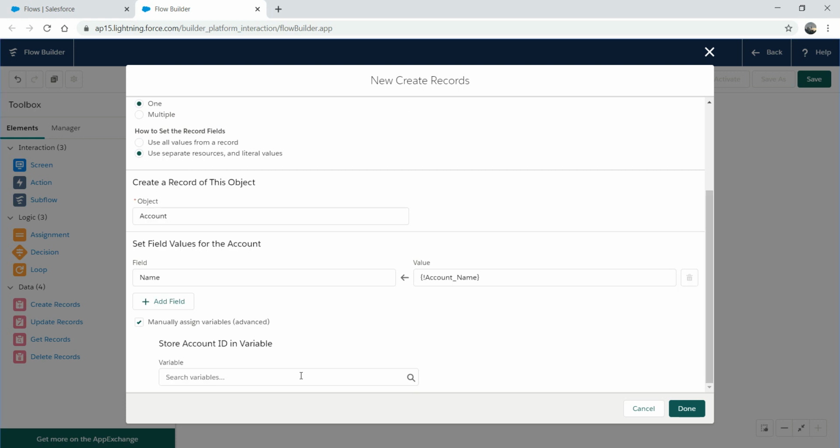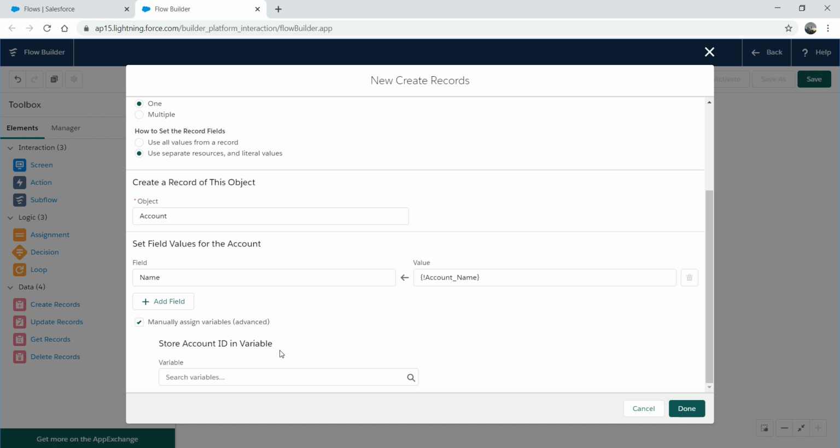Okay, now store account ID in a variable, right? So what happens is when an account gets created, an ID gets generated. It's an ID, so account ID, which is a text field.